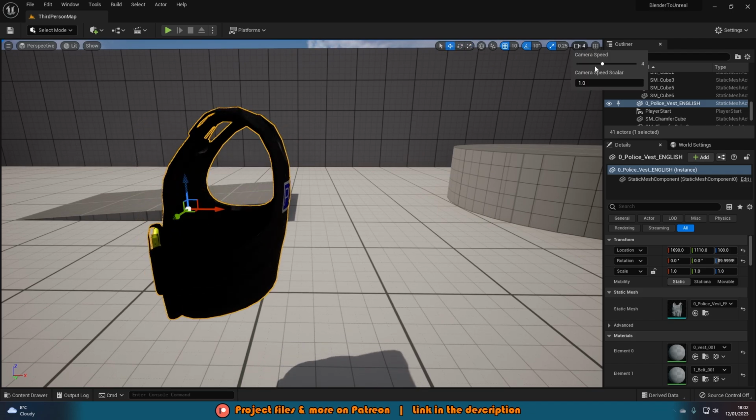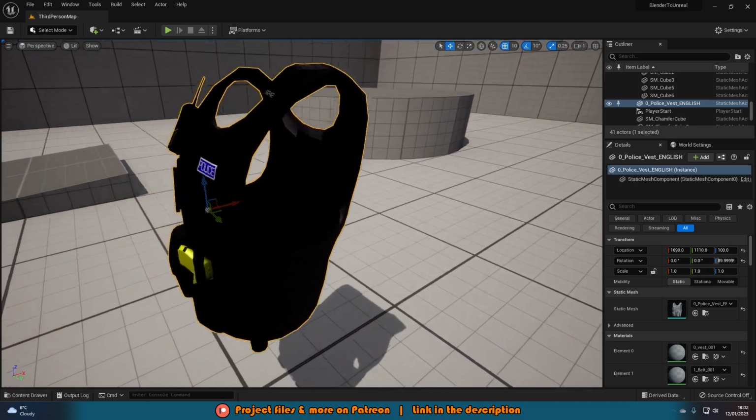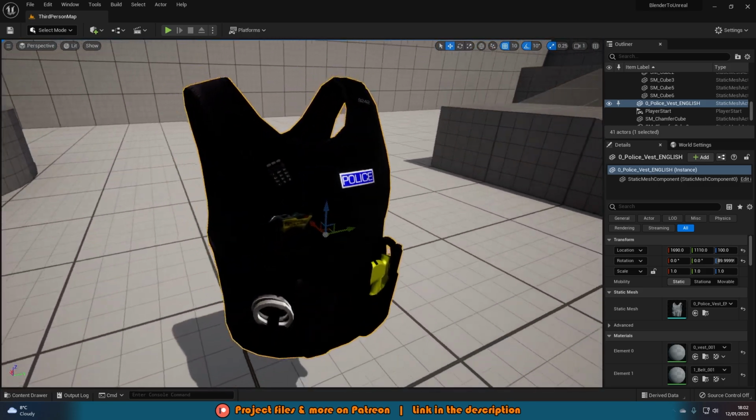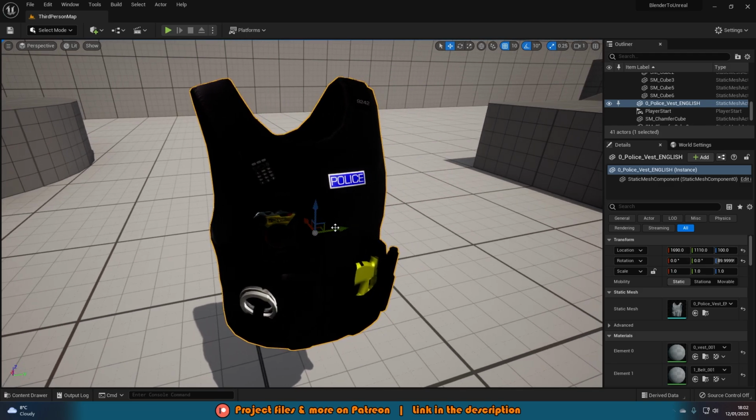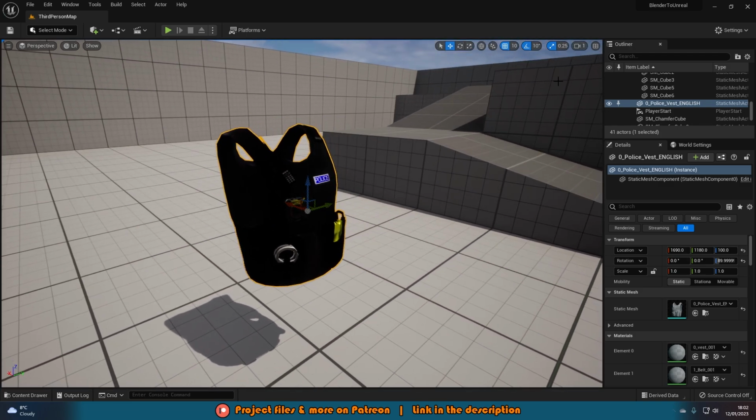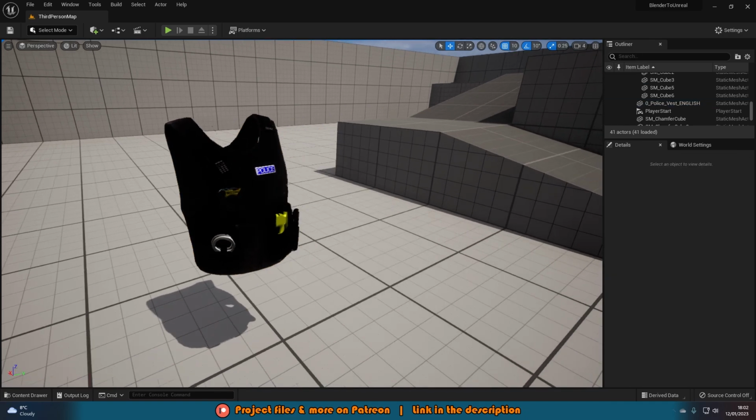Obviously, the lighting in this level isn't amazing to be able to see it properly, but this is perfect for what we want. So again, it doesn't look amazing right now. That's just because of the lighting in this level. It's not where it's meant to be, all of that stuff. However, this has imported all of the textures across with us, for what we wanted.